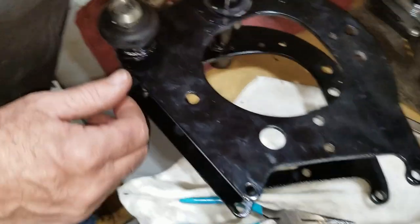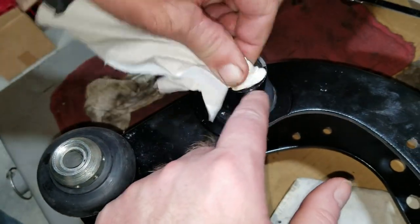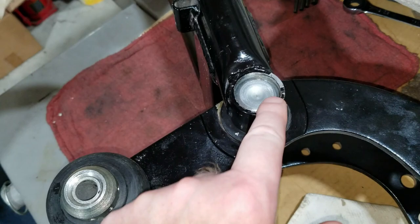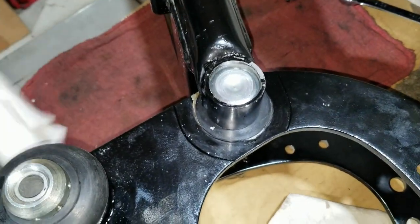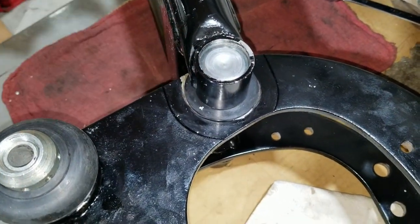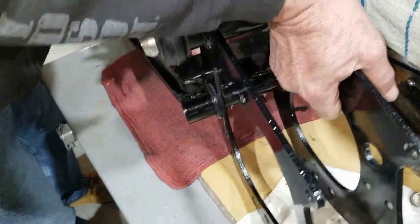Flattened it. Yeah. Cleaned it up. Yeah, so we can see here where we got it smashed in there, and of course we pressed it and kind of damaged some of the paint, but we can touch that up. It's been kind of hard to avoid that. But anyway, we're just going to let it sit here for a little bit and see if it leaks, I guess. By flipping it over or whatever.